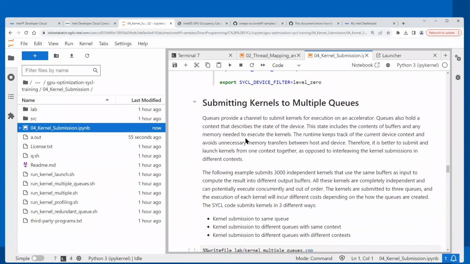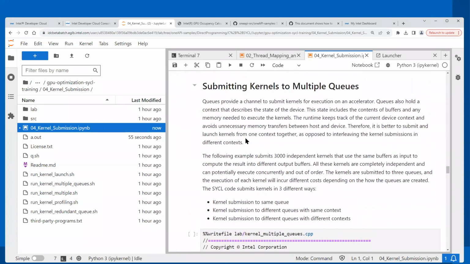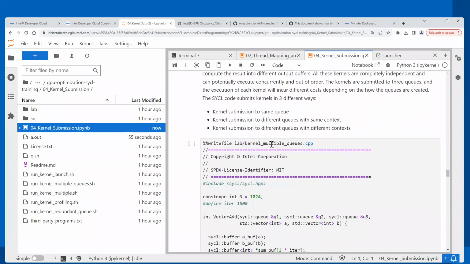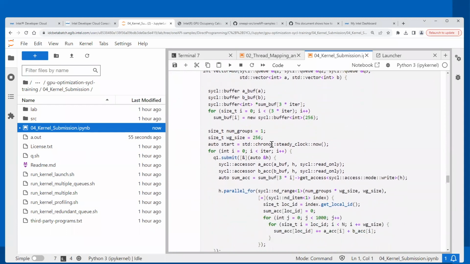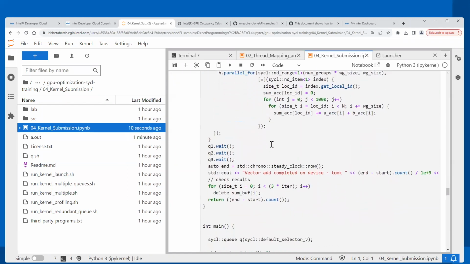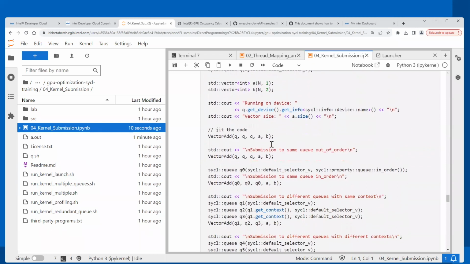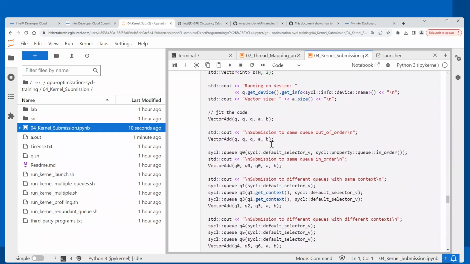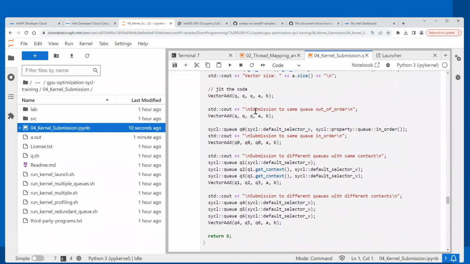Another example that we have here is submitting kernels to multiple queues, right? So if you look at this example here, mainly what we will be doing is we'll look at the difference when we are submitting to the same queue versus when we are submitting to different queues with the same context, or also submitting to different queues with different contexts, right?